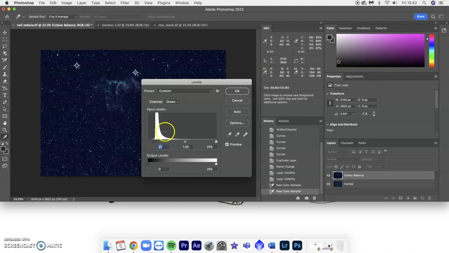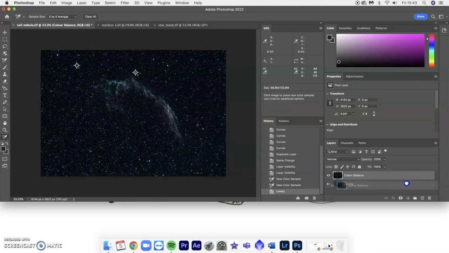To push this level along, what we need to do is another curves adjustment, but I can do that at any point and come back and adjust the levels afterwards. So now I'm going to come straight down to the blue channel and do the same. Blue's a lot higher up, it's at 40, but I'm going to get it as close to 8 and 5 as I possibly can. 15, that's really, really not bad. But again, I don't want it to go past this chunk of data, so I'm going to leave it there, otherwise it becomes destructive. So I'm going to click OK.